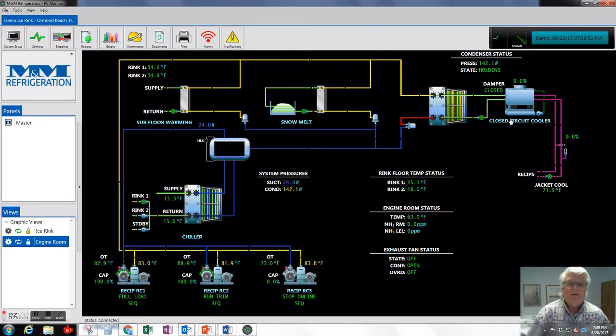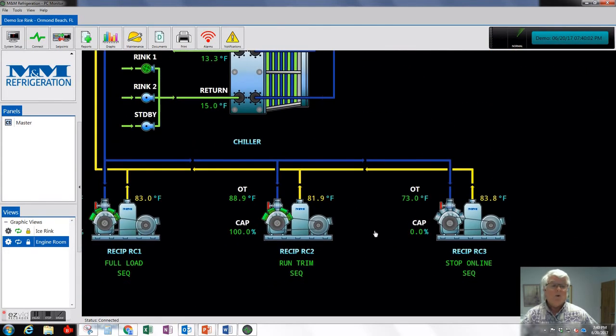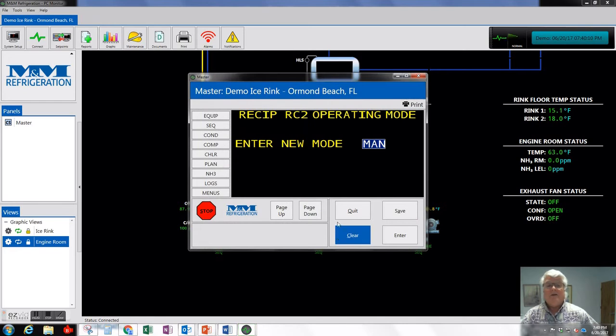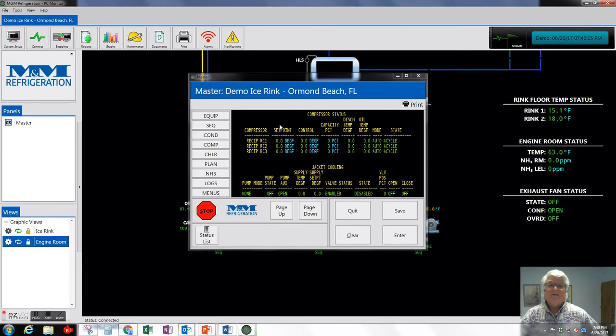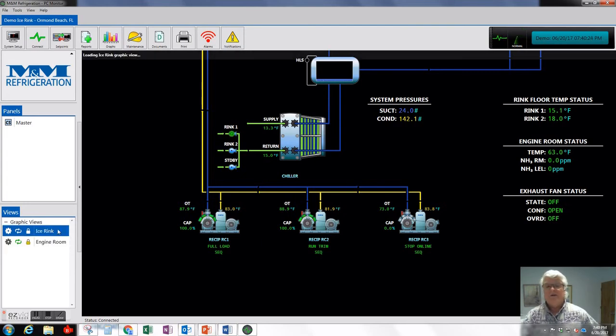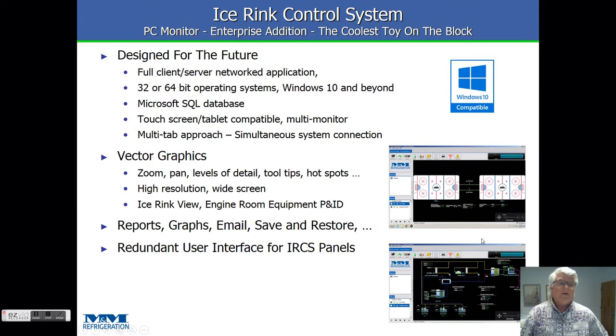Let me take you on a tour here real quick. You can see here on the engine room we can pan around, we can zoom in — we've got real-time graphics showing things running. As you get closer, you get more levels of detail. From here you can navigate down to being on the panel to do specific operations, or if you double-click on it you get down to the panel at a specific level, and then you can bounce around and change set points. You can have multiple panels open. We've also got a God's Eye View with the rink — this was a dual-rink system — you can see they're running Hockey A in that case. It's got a full gambit of reports, graph plotting, run times. You can store your documentation on here, and as I mentioned before, email alarm notification. So it is a nice package for allowing you to operate it.